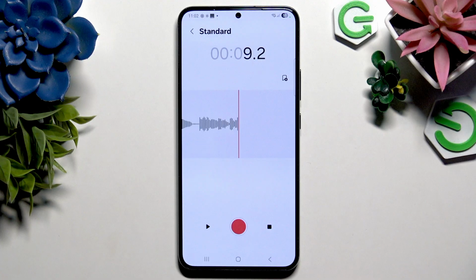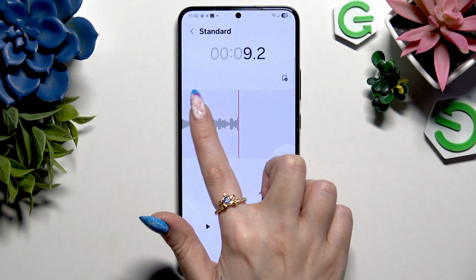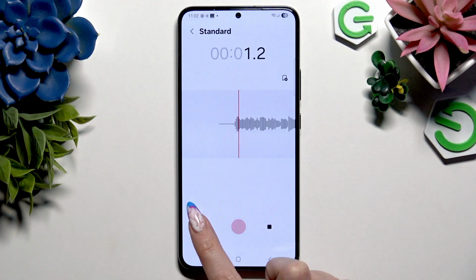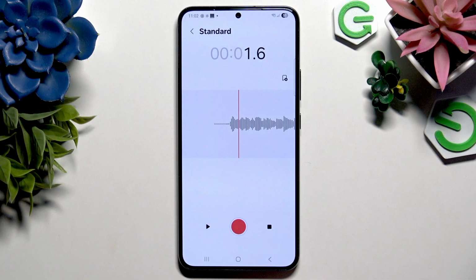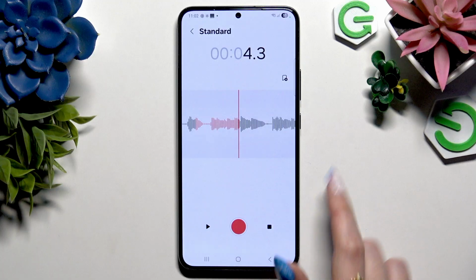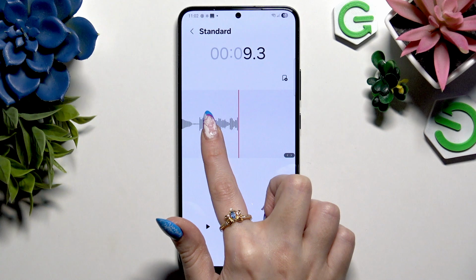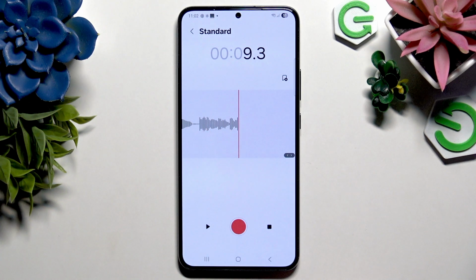To listen to it instantly, swipe it on the track and click on play button. If you wish to overlay your recording, you can do that by tapping on the red button now. Once you finish, just stop and go back to the moment where you wish to continue your recording.